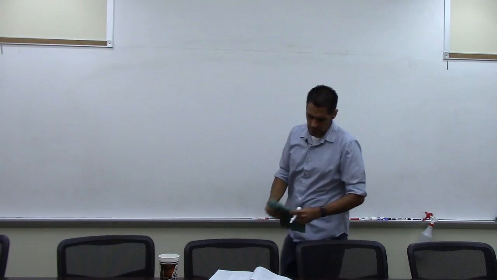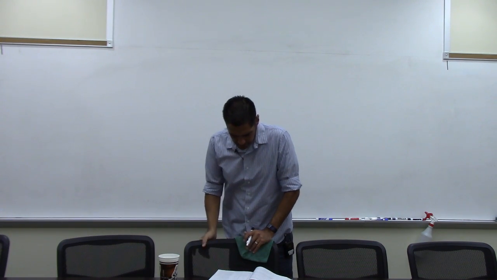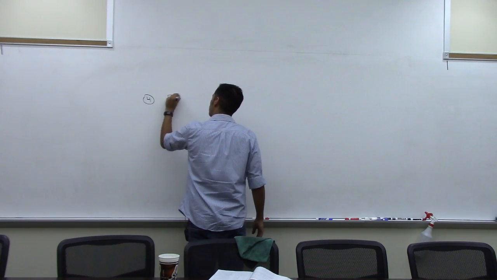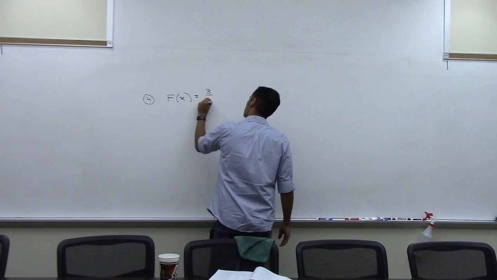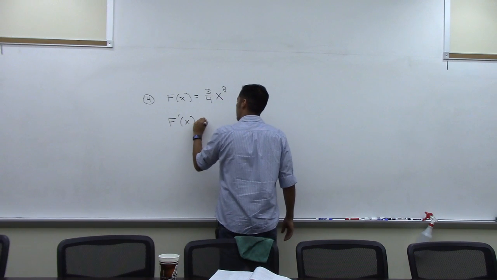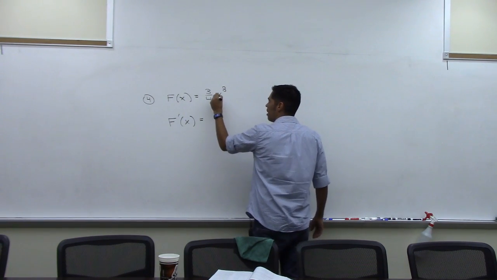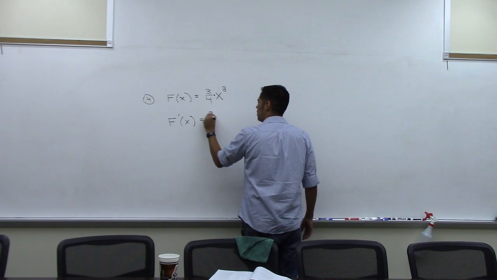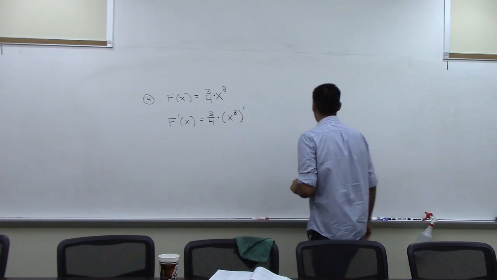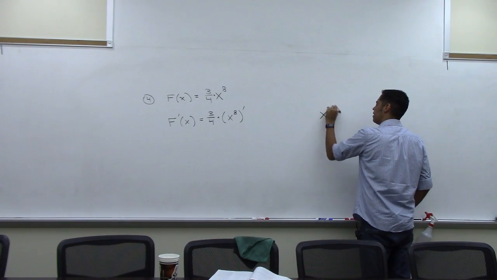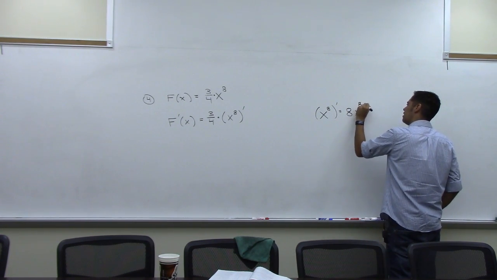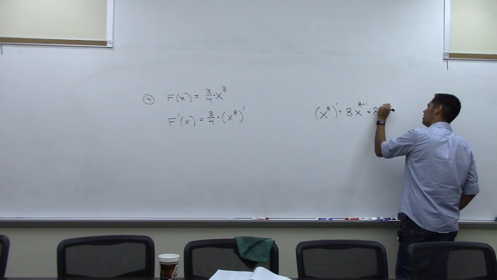All right. Number 4, F of x equals 3/4 times x to the 8th. So the derivative of capital F, well, we have a constant again times a function, so that's just going to come along for the ride, times the derivative of x to the 8th. And now I'm going to use that rule again, that if I'm trying to take the derivative of x to the 8th, the 8 is going to come down in front. I'll have x to the 8, take away 1, that's 8x to the 7th.